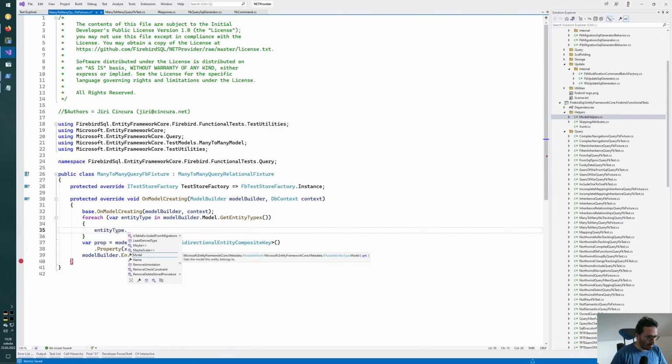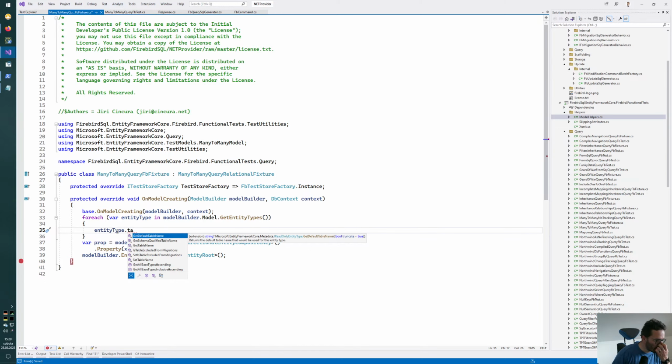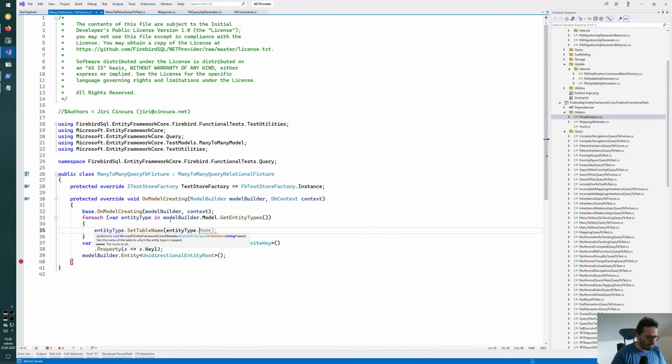So entity type table. Set table name, and it will be entity type dot name replace unidirectional entity.